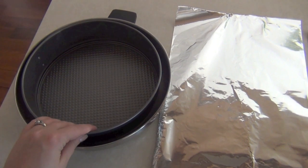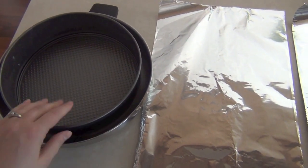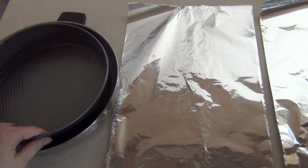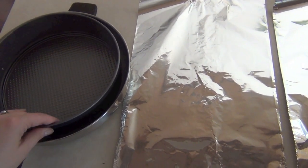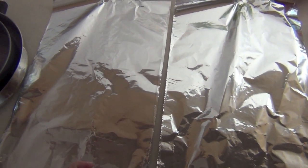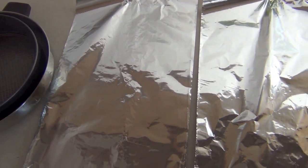So I've got my springform pan and I'm just going to put it in this for the water bath because this is the only thing big enough that would fit around my springform pan. But before I do that, I want to create a waterproof seal, even more so, around my springform pan. So I have 2 sheets of tin foil. I'm going to show you how you fold these together and then wrap them around your springform pan to protect them from the water bath.